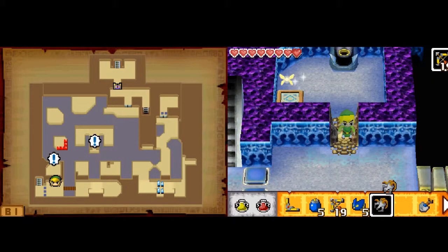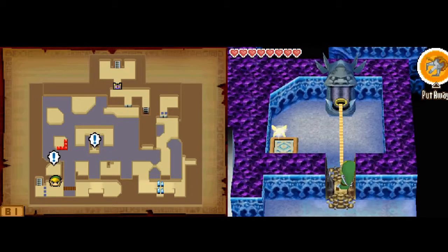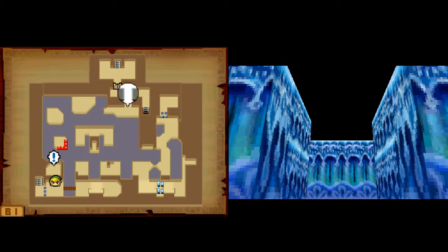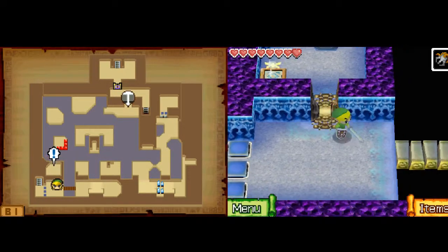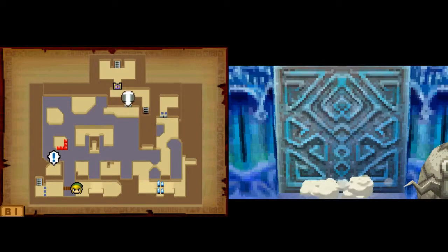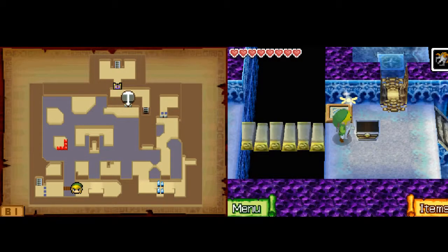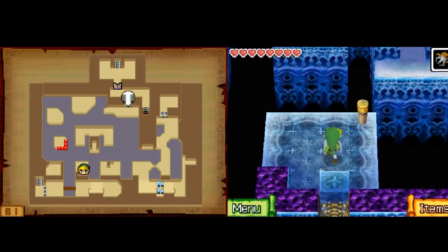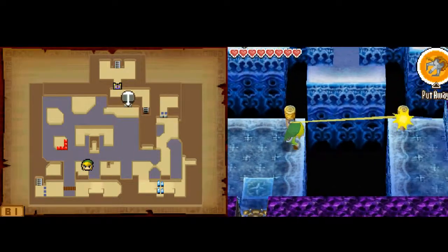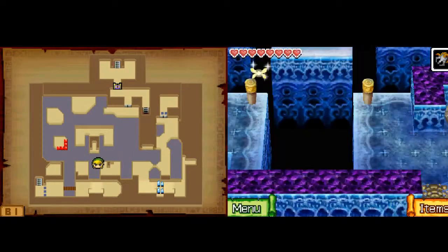Okay, now I gotta pull down the tongue. There you go. That's all you gotta do. It's just... wait, what? Why is that on a timer? That makes no sense. How could you possibly get there that fast? I know there's a trick. There's gotta be one.